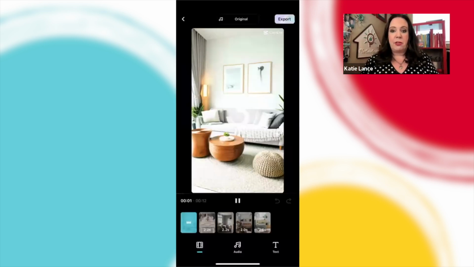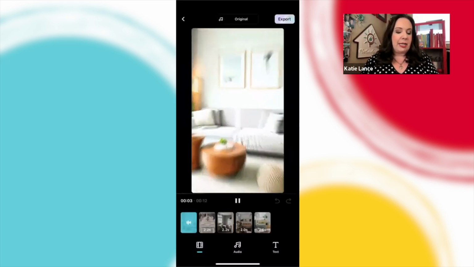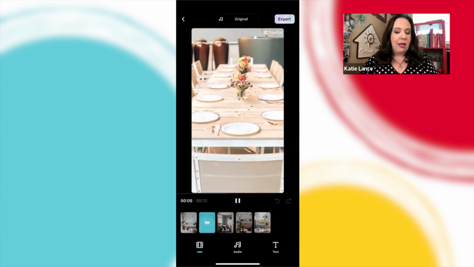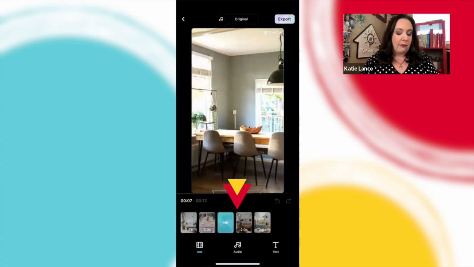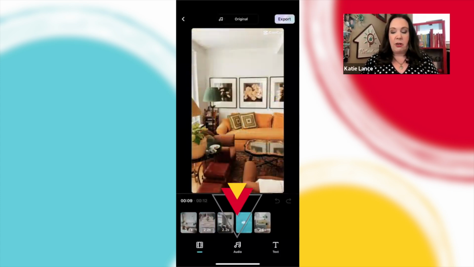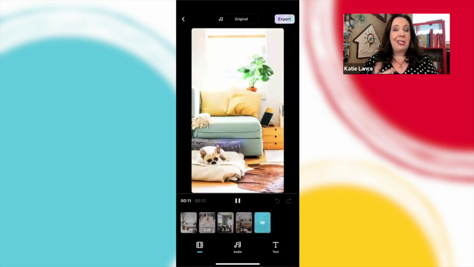So it's going to take those, put those together, and you can see how it's just going to kind of appear. There's all the different photos right there. Now at the very bottom, you can change the audio. You can also change the text if you'd like. To be honest with you, I like to keep it simple. When I'm using the template, I very rarely change anything.